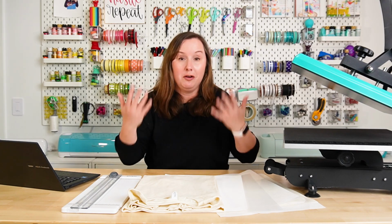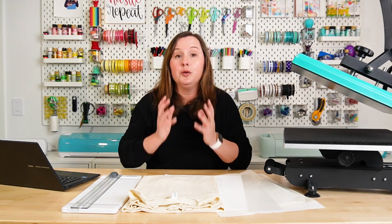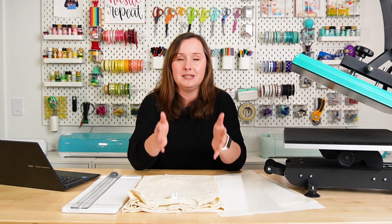Now you guys know that generally I like to get something and use it before I make a video about it so I can actually speak confidently about it. So I don't have a setup video for this particular printer. Your printer will most likely be delivered on a pallet. So it was delivered to my house on a pallet, and that's because they need to keep the printer upright, and sometimes the shipping services will tip them on their side and they really need to stay upright.